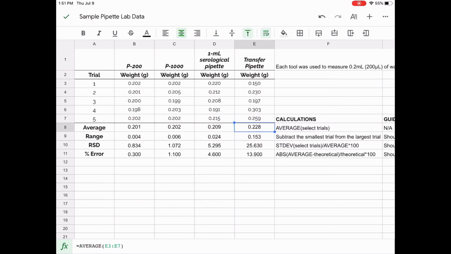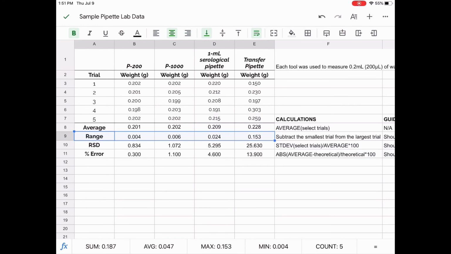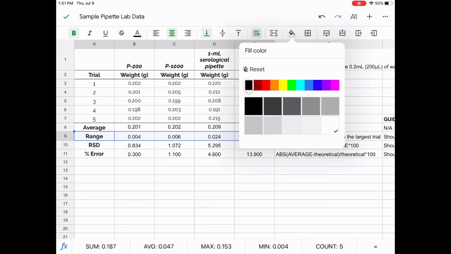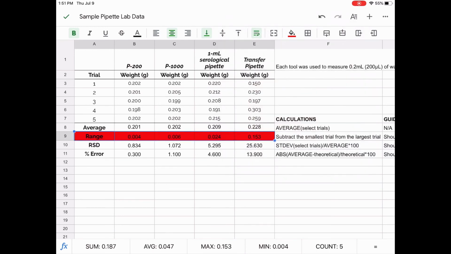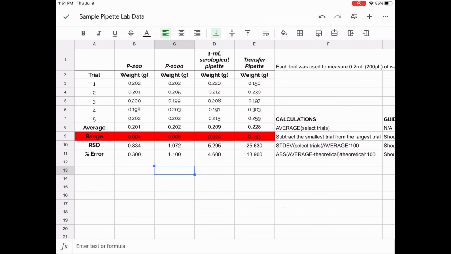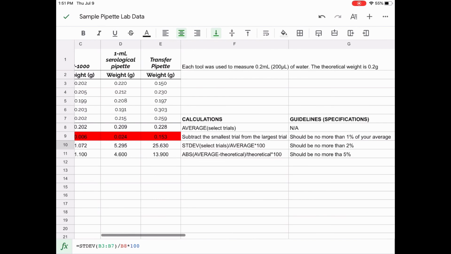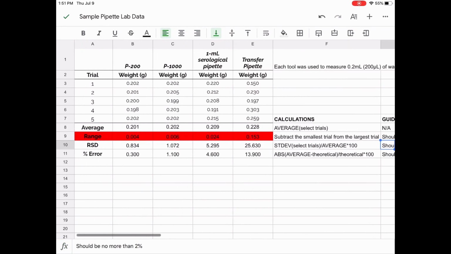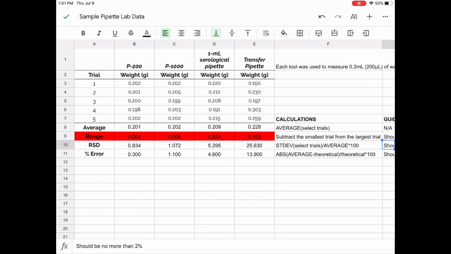If you're really quick at this, you could do it in your head. You can whip out your phone and just calculate that. Or the better calculation to use is RSD. So what I would recommend is stick with RSD. It's more of an industry standard anyways. And then this one, let's just not use that. So RSD should be no more than 2%. So this is usually an industry standard. You don't want your RSD to be more than 2%.